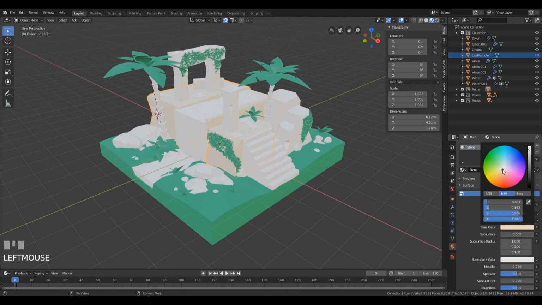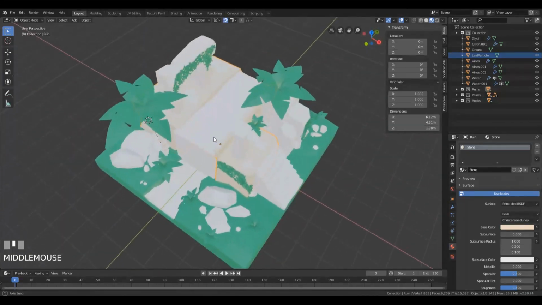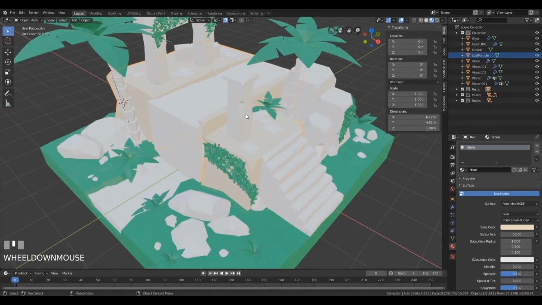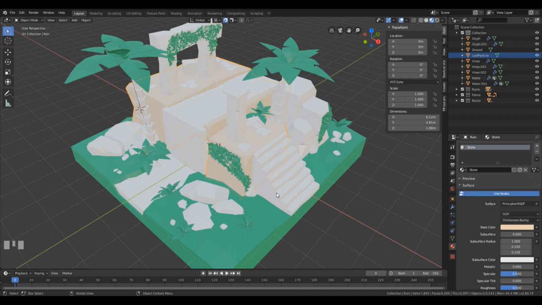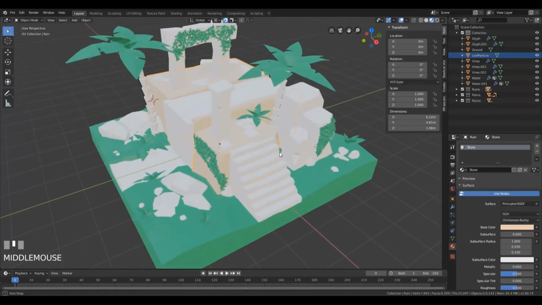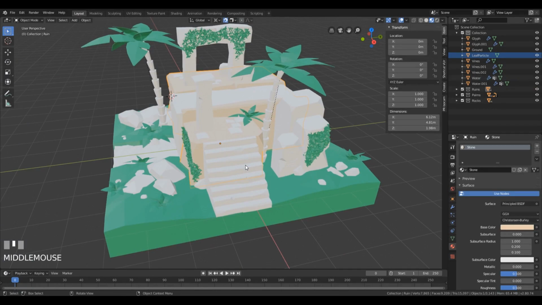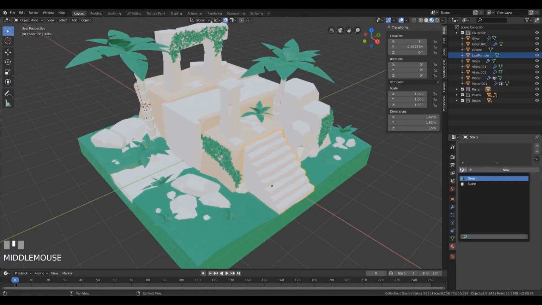So just move this in the direction of orange and red, but just a little bit to give it that nice light color. Maybe a little bit darker, like this. Okay. Now we can assign this to whatever object we want, and I want this color for the stairs, obviously, and these stones, so let's assign that.